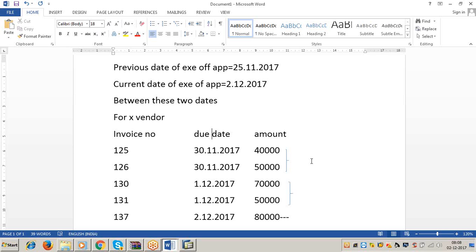That is, one check for 90,000, within brackets 40,000 plus 50,000, one check for 1,20,000, within brackets 70,000 plus 50,000, one check for 80,000.